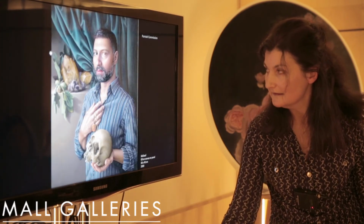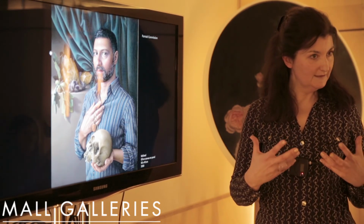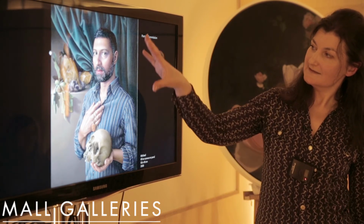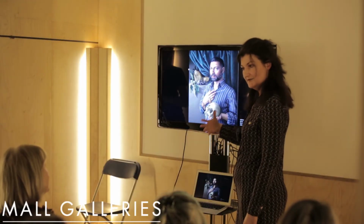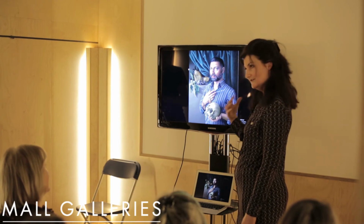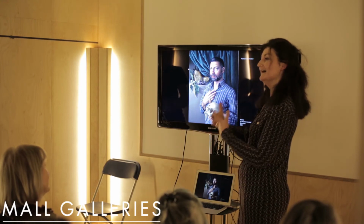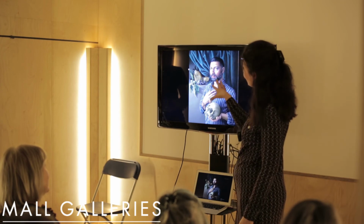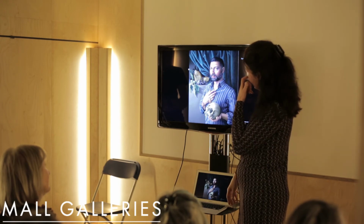And he particularly liked also the still life element in my work. And this portrait is quite biographical in the sense that his grandparents came from Sicily to New York, and I don't think they brought a fig tree with them. I think I got that wrong. I think they planted a fig tree in their house in New York as a reminder of their heritage from Sicily. So Michael wanted that element of the fig in the painting as a sort of allegory of his family inheritance.